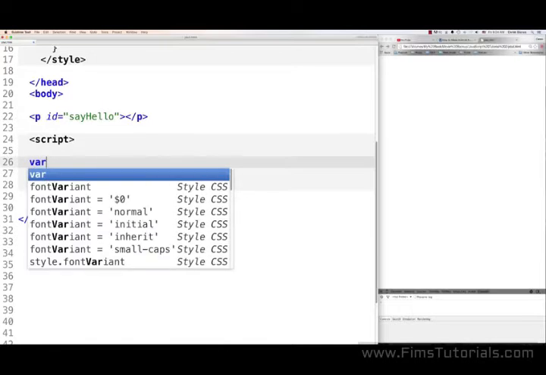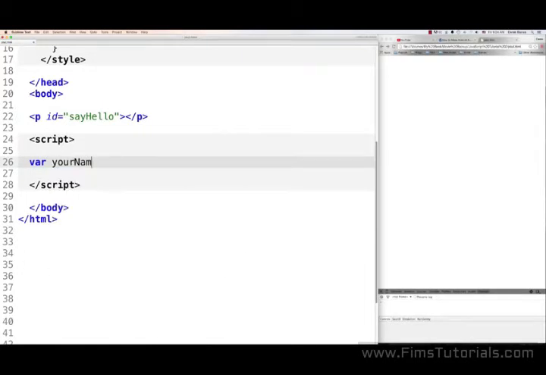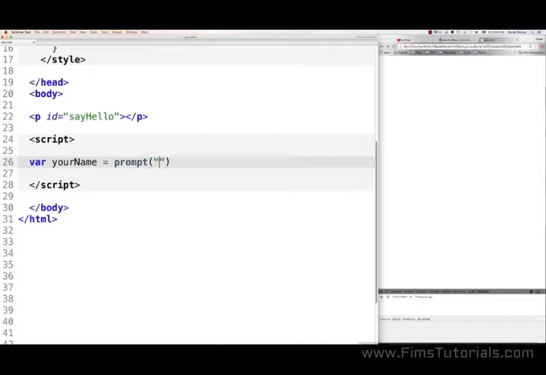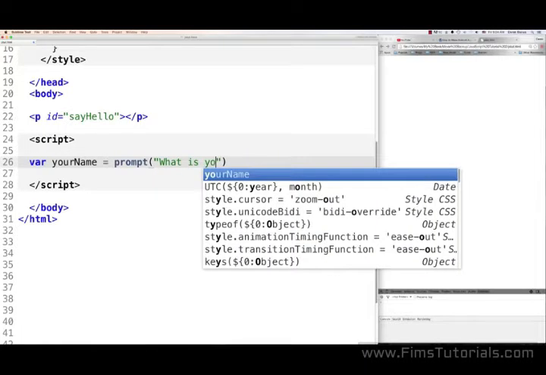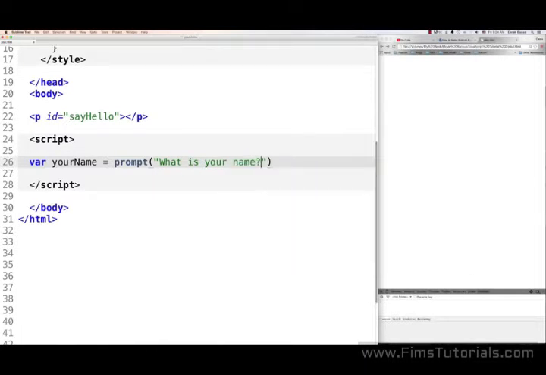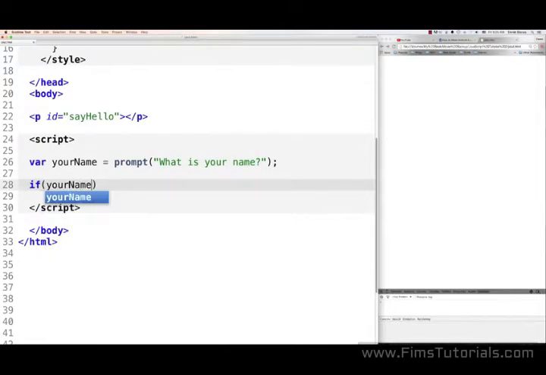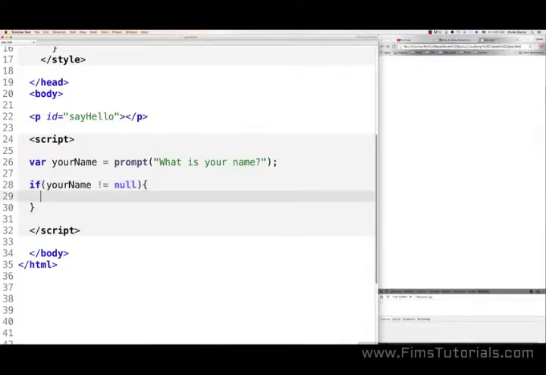And then inside of it, first thing I'm going to do is create a variable that is going to store a name. And how I'm going to get the data to store inside of that variable is by opening a prompt on the screen. Now, this isn't something you would do all the time, but this is just a neat little example. Like I said, I'll give you more details as it comes up. And this is just going to open up a little prompt on the screen and, of course, ask them, what is your name? And then what I'm going to do is verify that they actually provided me a name. And what I'm saying here is if the name is not equal to null, null being empty, so I'm saying if they actually gave me a name, then I want to do something.